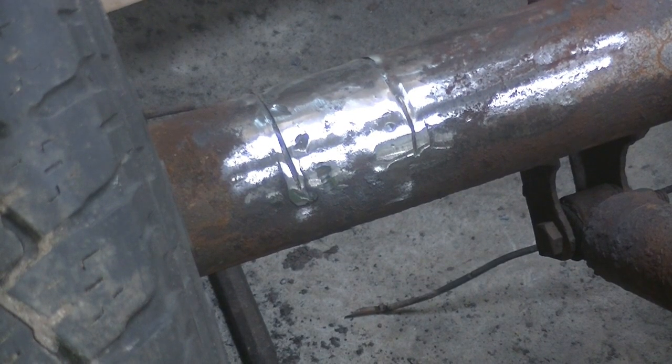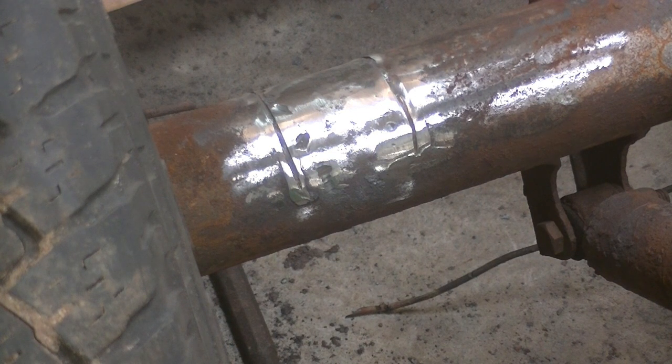I got both sides cleaned up. As you can see, there are grooves in there — that was my fear when I was cutting it off with the grinder yesterday, that I'd get in too deep and start cutting into the axle. So I'm going to have to get the MIG welder hooked up and weld those grooves in, because I don't want any weak points in this axle. My buddy cut his off with the plasma cutter, got too deep, and it was leaking oil. We tried to weld it up but when oil gets in a weld, it just won't weld. So I want to make sure we have enough heat to make a good weld but not so much that we burn a hole in it.